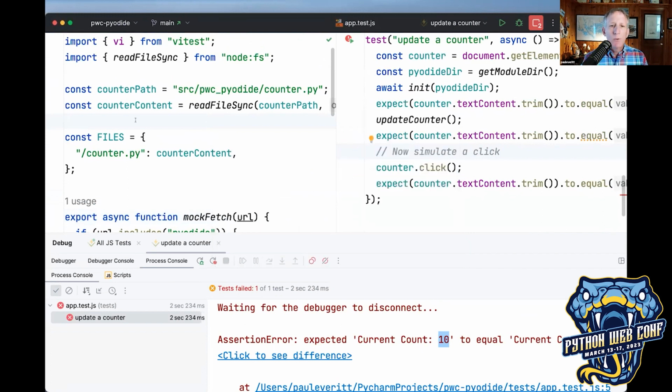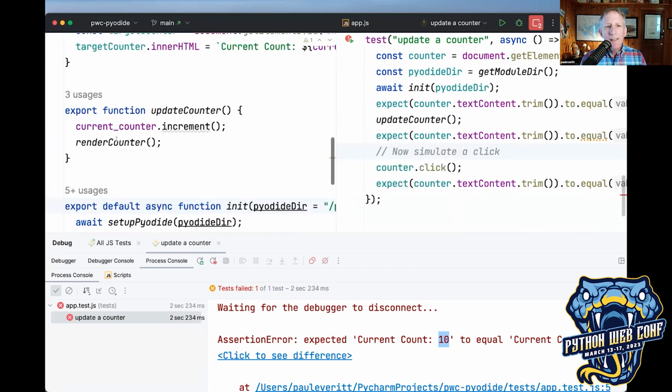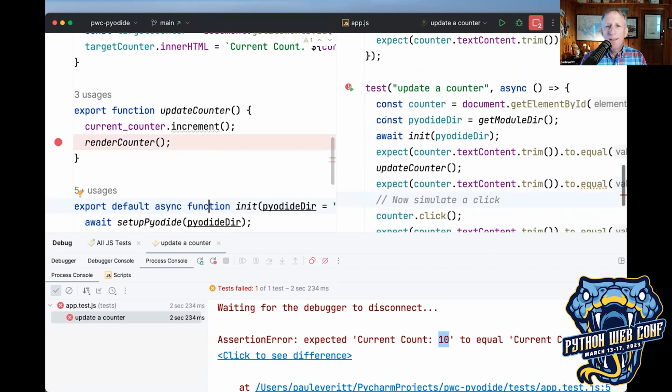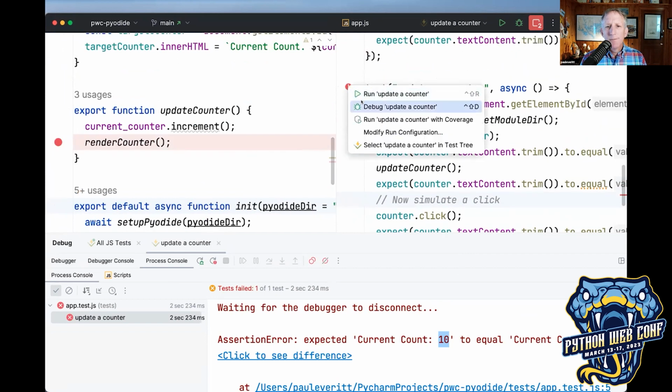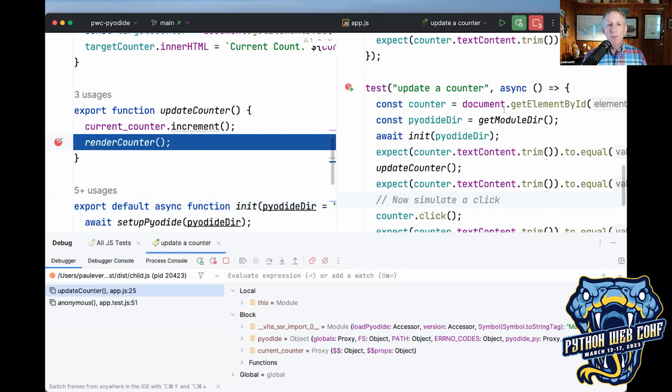I can happily sit in my test, set a breakpoint in my update counter, run this test. And if I'm confused about what's going on, it will stop right there in my test, in my IDE, in my tooling. I get autocomplete, the whole universe. I stay in the flow because I don't have to go to another tool, Chrome. I can use a browser in Node.js. I'd like to point out again, I haven't gone to a browser in a long time.